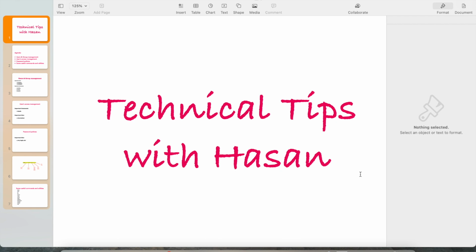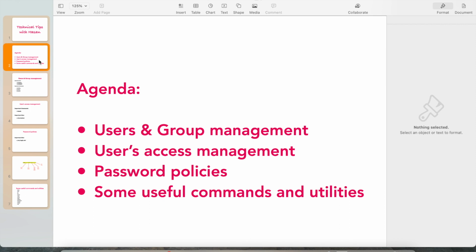So let's get to the work. The agenda we have today is a very important one, not only from the exam point of view, but also for the overall sysadmin job. If you are doing a Linux sysadmin job, you have to deal with these operations and these tools every day.